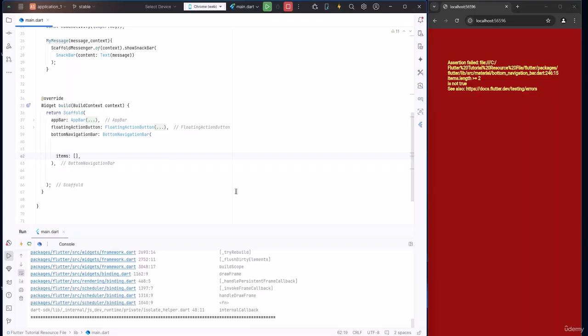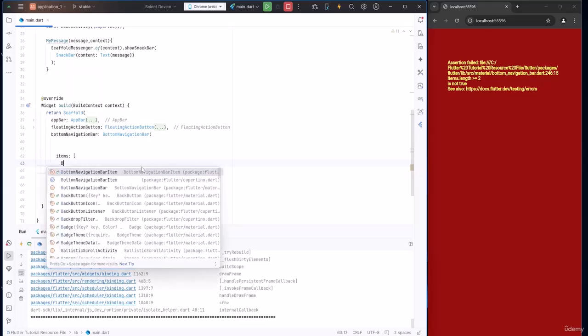Now if I click on enter, you can see it is giving me an error, because in my items option I didn't add anything at all. Over here I need to make sure that I add some icons, like what icons I need, and also add a label to the icons that I'm going to work with. Now it is time for adding these items in my navigation bar.